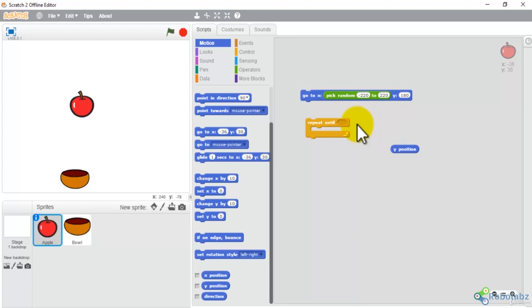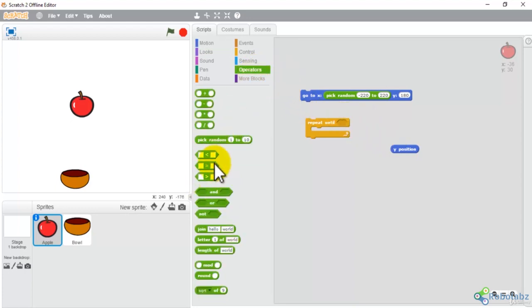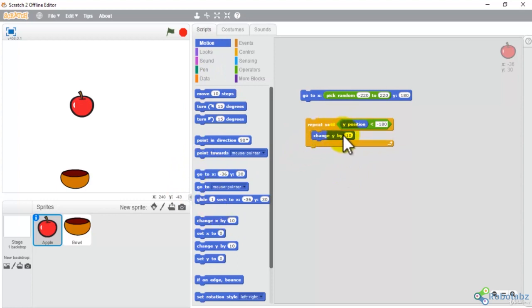Take a condition from operators, in which we have the less than operator, and put here y position is less than minus 180. That is this position. You have to repeat that process until your y position comes to that. What you have to code here is change y by a number but in the downward direction. So I'm just using minus 5.